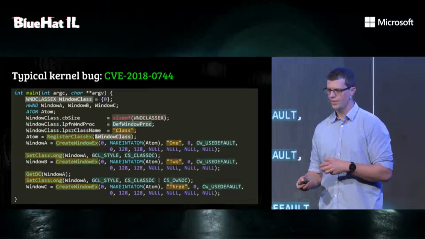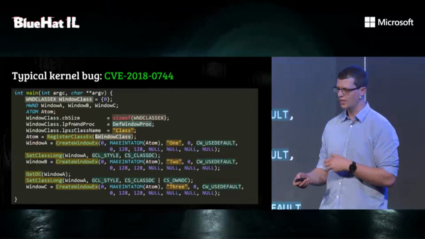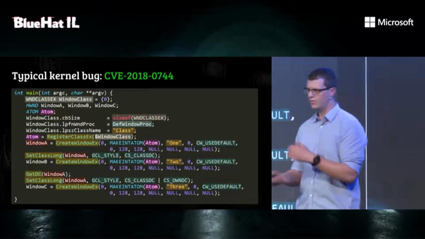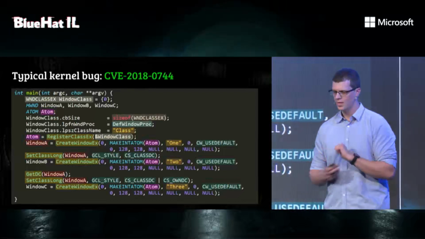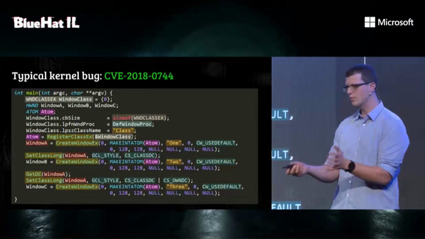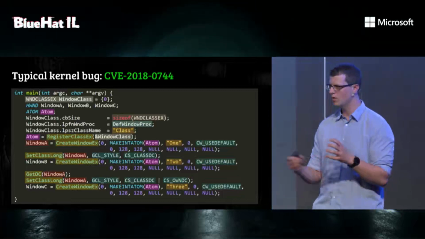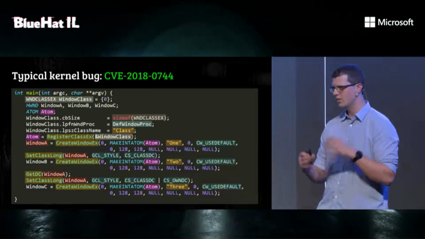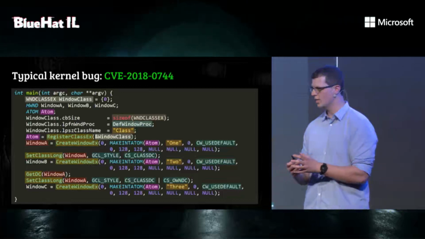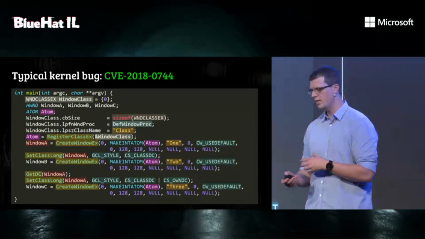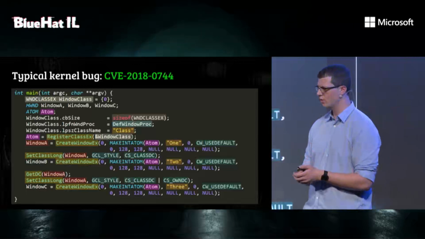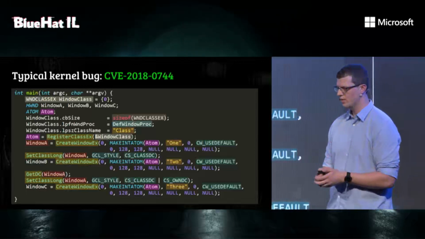And notice that there are dependencies between the calls, meaning that the output of one call is the input for the next call. This is pretty common for a kernel vulnerability, where we don't actually parse anything binary, but there's a sequence of calls that reaches a state where a vulnerability is triggered. And these are the kind of vulnerabilities we want our fuzzer to find.